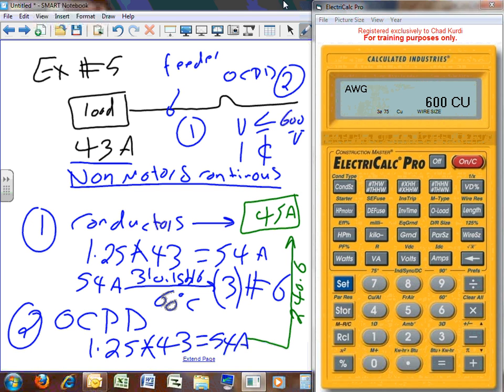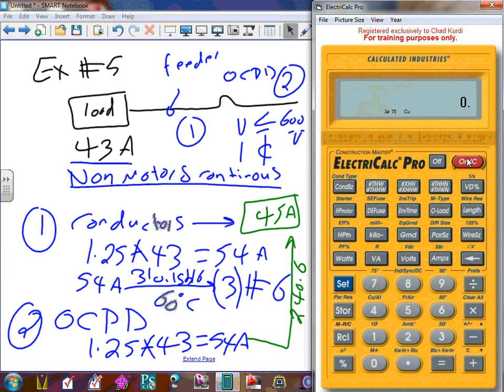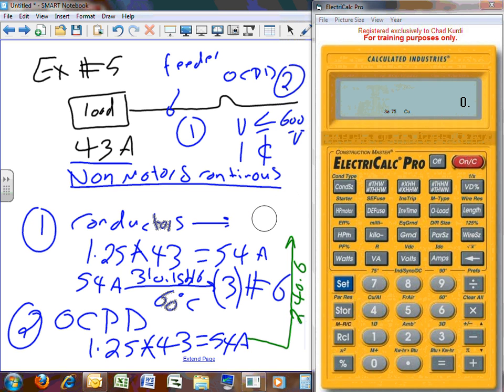Okay, let's go use the calculator. You can't use 50. It's 54 amps. That will give me a 60 amp user circuit breaker, right? Next size up. Can you write to yourself: next size up. You go next size up. 60. Any questions about this?